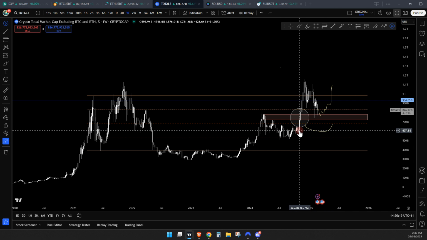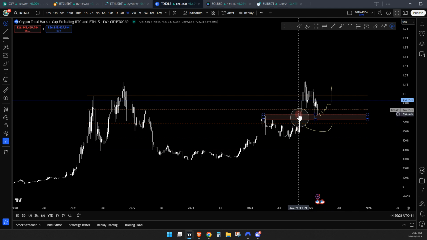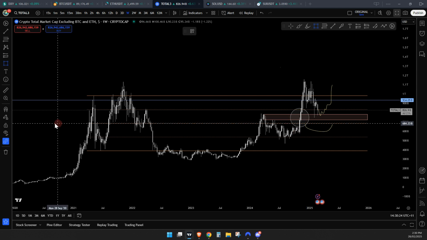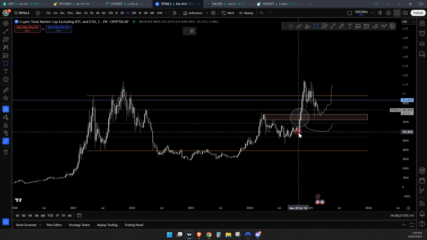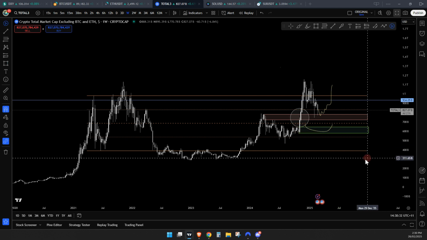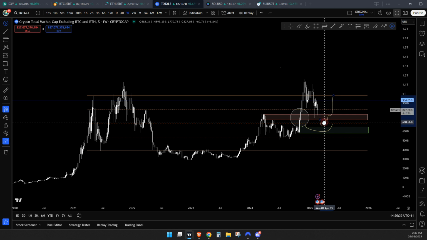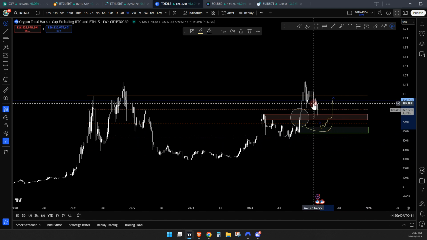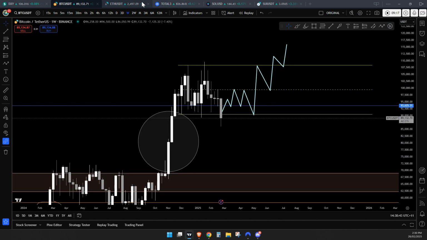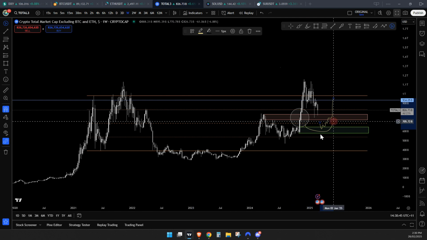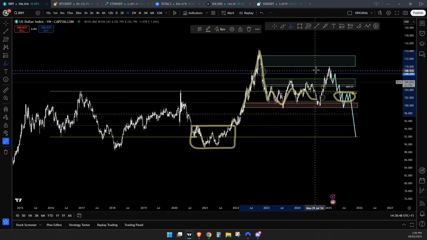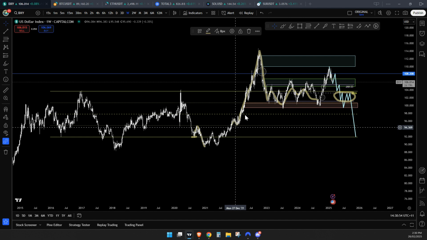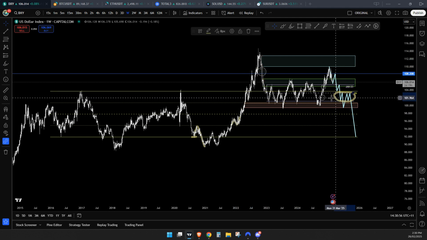You've got these two order blocks here, right? Which is like a last down candle before the market went up. So you could even say something like this, just to give it a bit more accuracy. Something like that. So whether we find support there or whether we find support like that, either way, I think it all depends on what this is going to do. But we're still good. And all of this I'm basing off the US dollar doing this bearish market structure and going down. Just realized I left a lot of drawings on here. Quickly get rid of them. There we go.